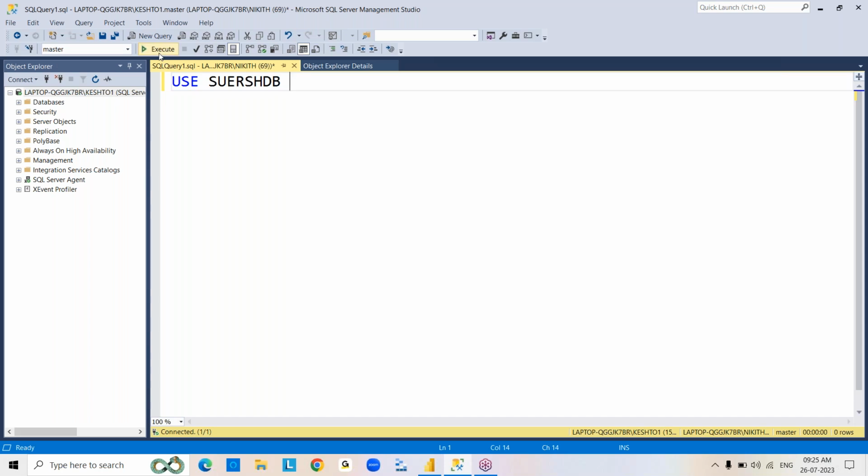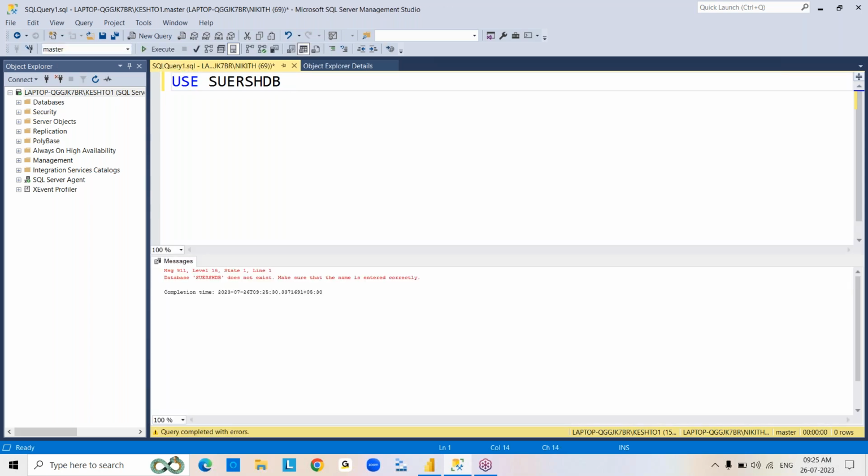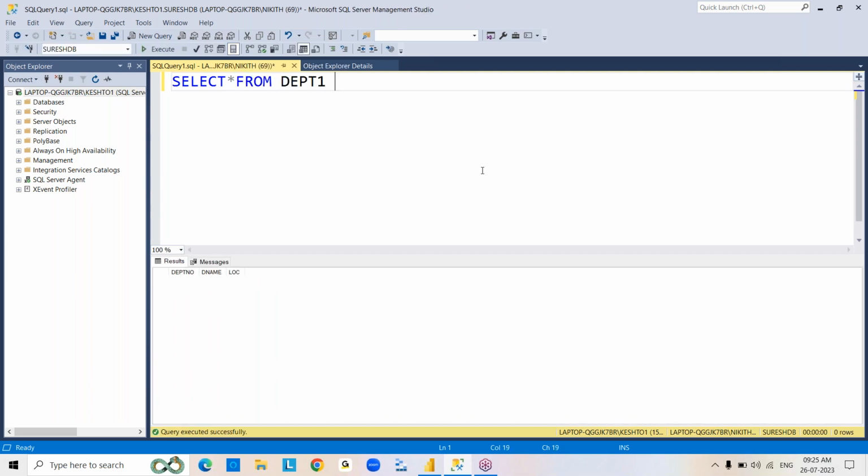You can see the execute button, click on this. There is some spelling mistake, and that is the problem. Okay, see this. Done. We connected. So now select star from department 1. This is the table we are using for the practice.